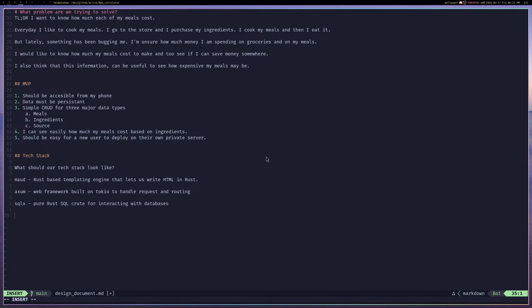And then HTMX for interactions between client and server without writing JavaScript. So this is going to be the stack right here.